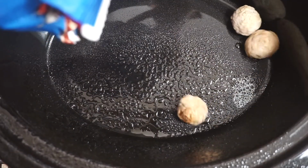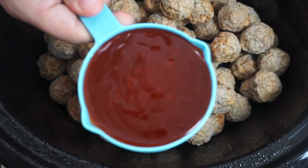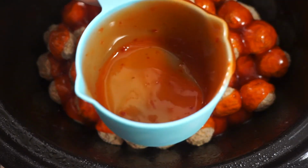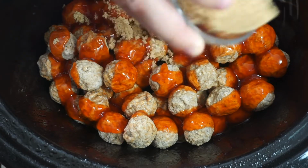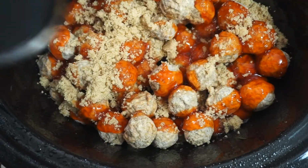Next, you wanna add in your meatballs. We're gonna add in our sweet and sour all around. And I like to just add a little bit of water in the cup to get the remaining out. Brown sugar. And soy sauce.